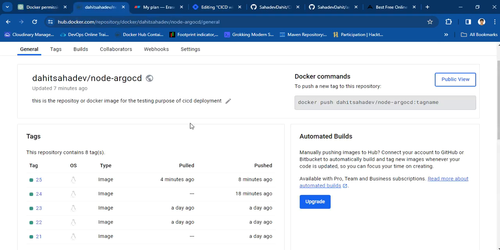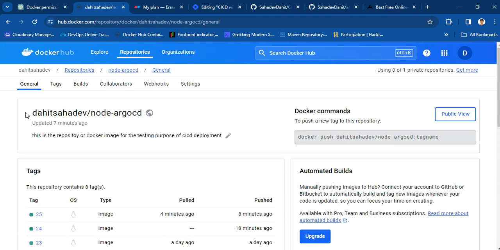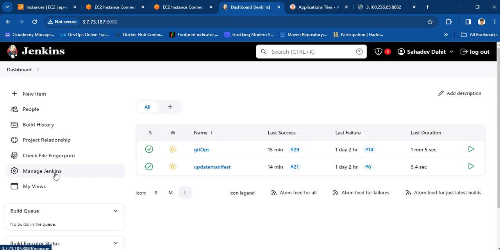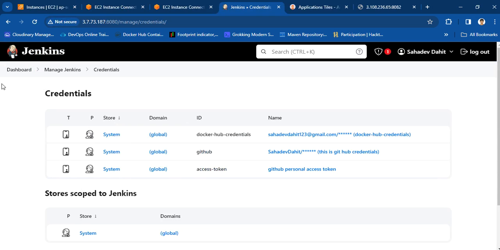Furthermore, we also need to create the Docker Hub repository. These are the credentials of this Jenkins server. One is for Docker Hub using the username and password, and another one is for GitHub.